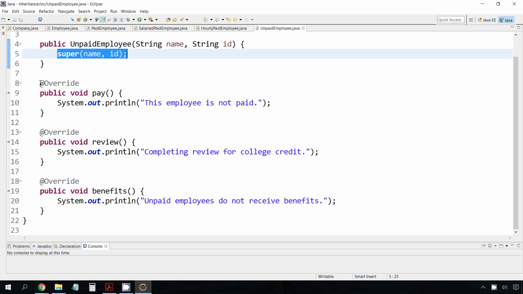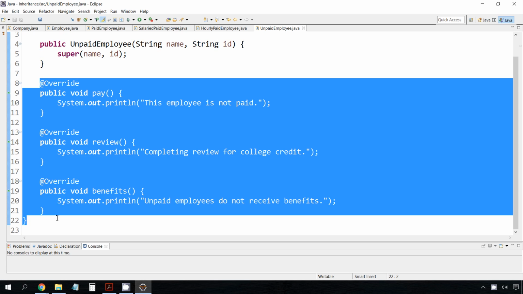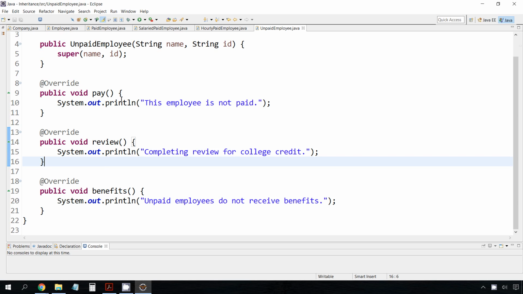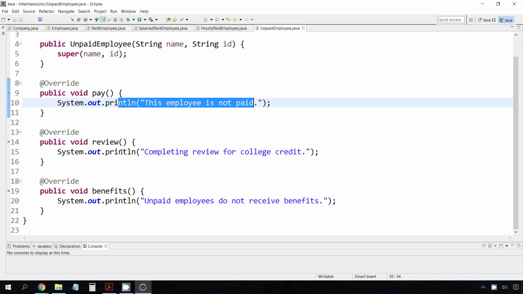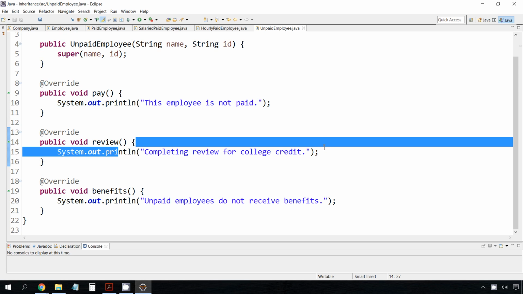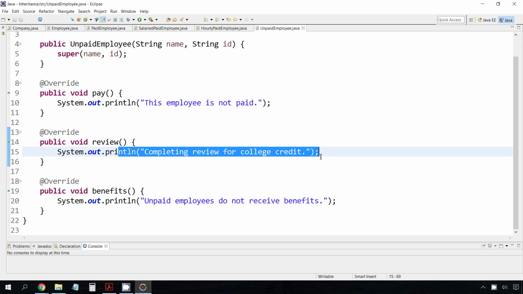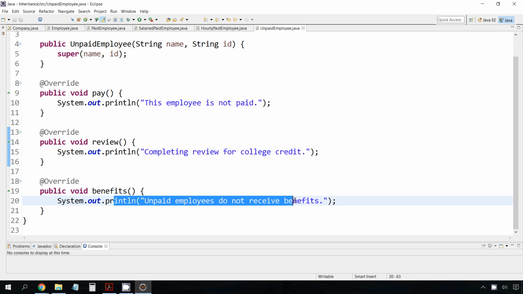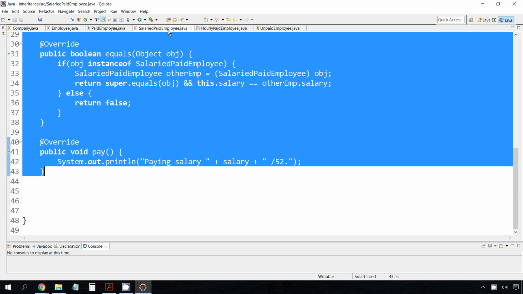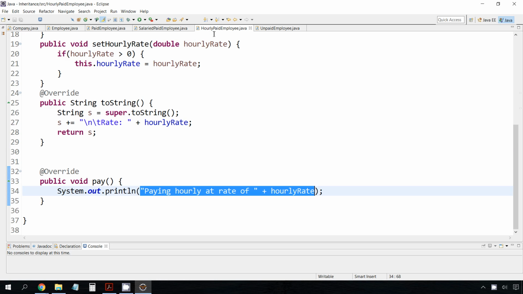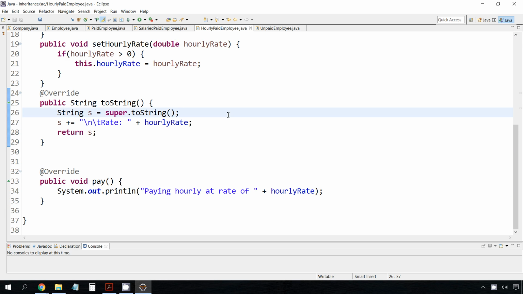And then here I chose to override all three methods, pay, review, and benefits, to specify that this employee is not paid, that they don't really get reviewed. Maybe they just do a review that they send back to their college, and they don't receive benefits. So in salaried paid employee and hourly paid employee, I didn't override the review and benefits methods because the parent version still made sense.